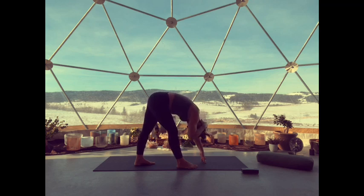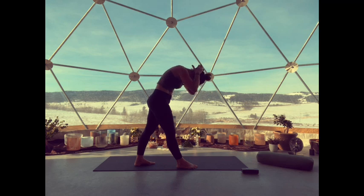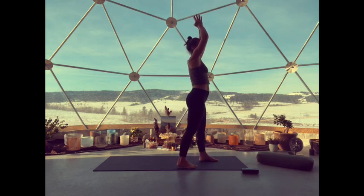Right hip back, left hip forward. Good, and stay steady. You can do it. A little bit of lightness on your fingertips. Focus on your core body holding you here for 3, for 2, and for 1. Unravel your spine. Come up to the top of your mat and your hands to your right center.